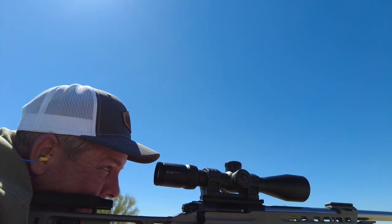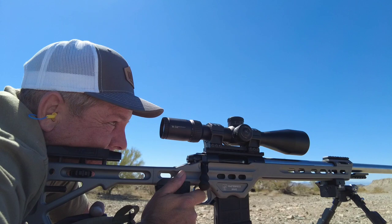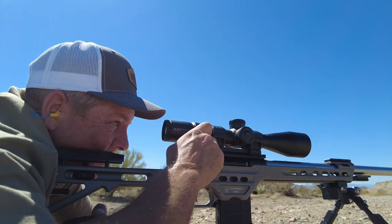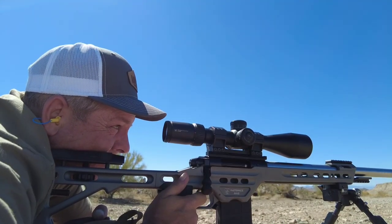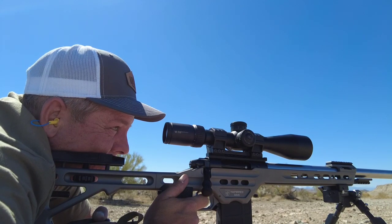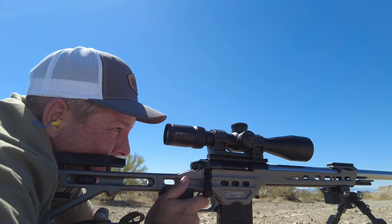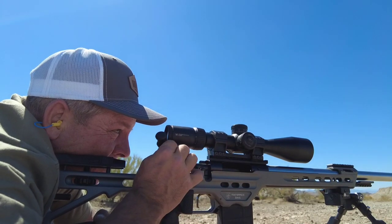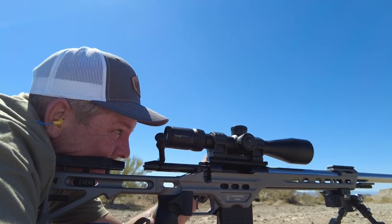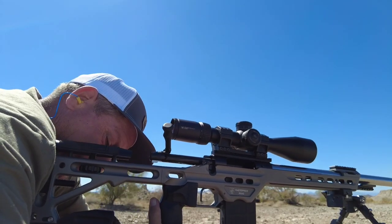Let's try this thing out. 1,000. Yeah, fresh barrel. Just a fresh barrel. Under. Ooh, just left edge. All right, so the wind's calmed down a little bit. Impact, dead center. You can see the bullet trace on this one. Oh yeah, I can see the bullet trace on the 6 arc when he was shooting like crazy. Wow. Like easy. He's making this thing look easy on this 1,000 yard.